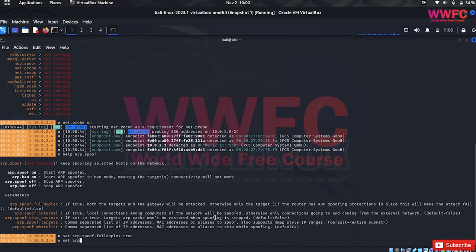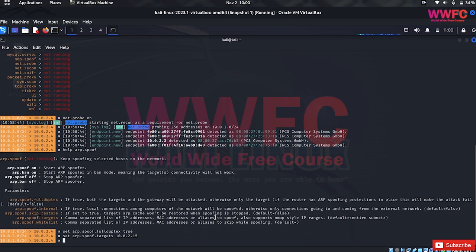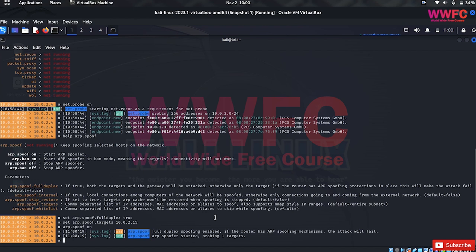The next thing is arp.spoof.targets is going to be 10.0.2.15, and we also have to enable arp.spoof by turning it on. Right now we just started the ARP spoof on the machine, and if you want you can enable the sniffer, but we don't need it. But let me just do that as well.